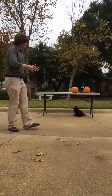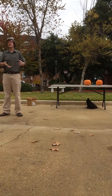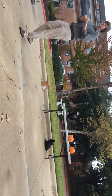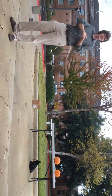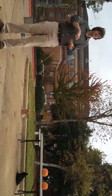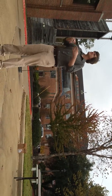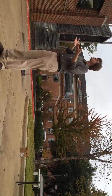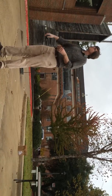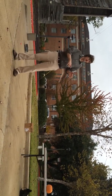Today we're going to fill these pumpkins with acetylene from calcium carbide and water, and we're also going to use yeast to make hydrogen peroxide turn into oxygen and water. Have you ever put hydrogen peroxide on yourself and you've seen it start to bubble? Yeah? That's the hydrogen peroxide decomposing from H2O2 into O2 and H2O. So we're going to be generating oxygen and acetylene in these pumpkins.